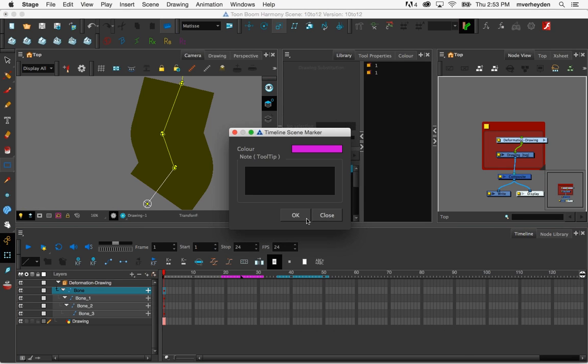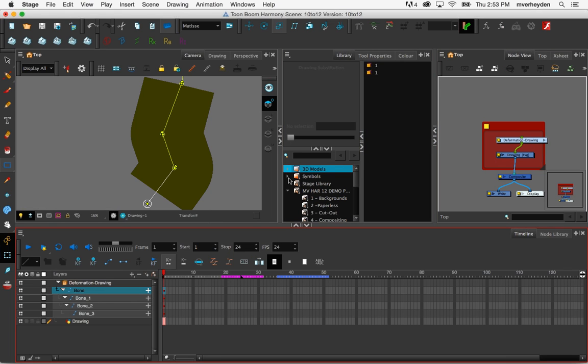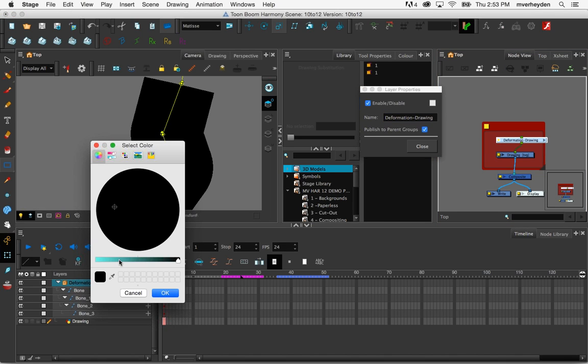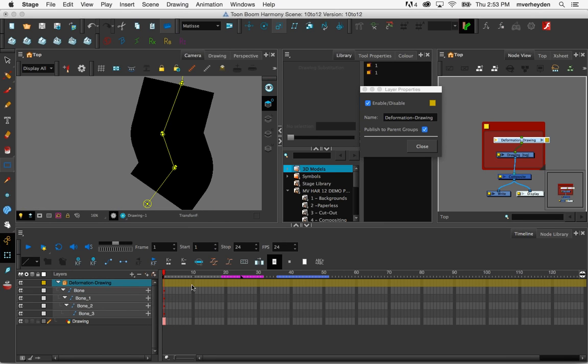Good. And how do you do that for the nodes in the node view? Okay, so for the nodes, if I go in my properties, automatically this white box, I can click on it. It's like a color box. And doing it through here or doing it through the timeline has the same effect. Okay, good.